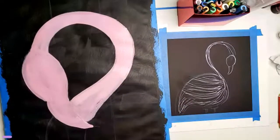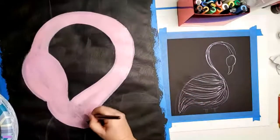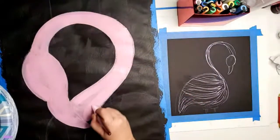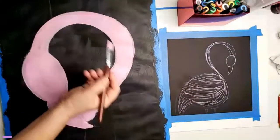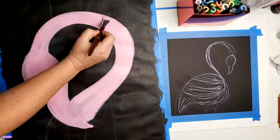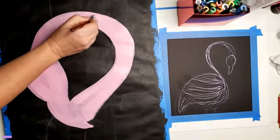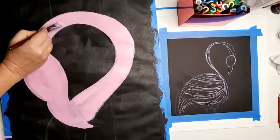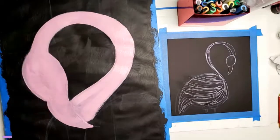I'm going to teach you today how to create your own arrangement. You can put it on the flamingo, but I know some people really like to paint llamas. So you could probably paint a llama head with an arrangement like that. Right? Or a panda. If you're looking into painting gifts for Christmas, that could be something interesting to have done.